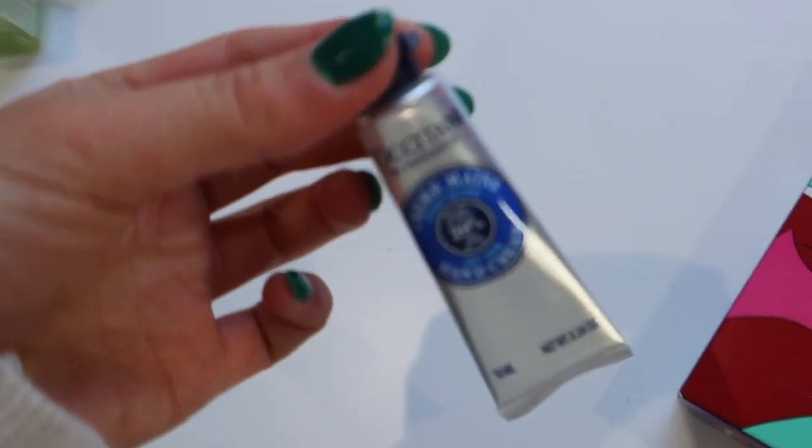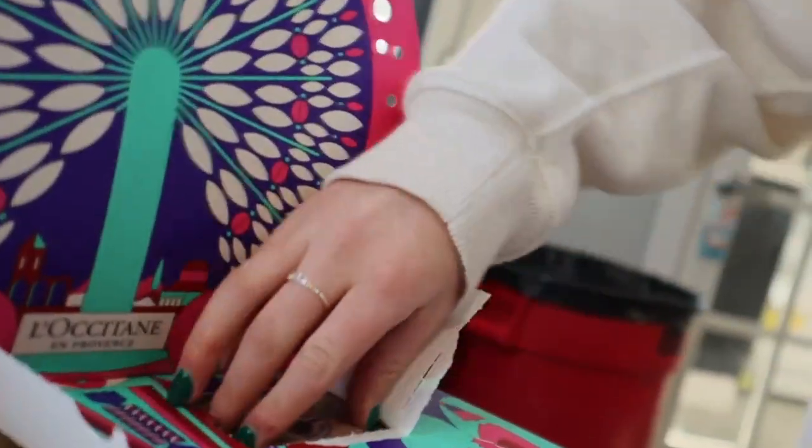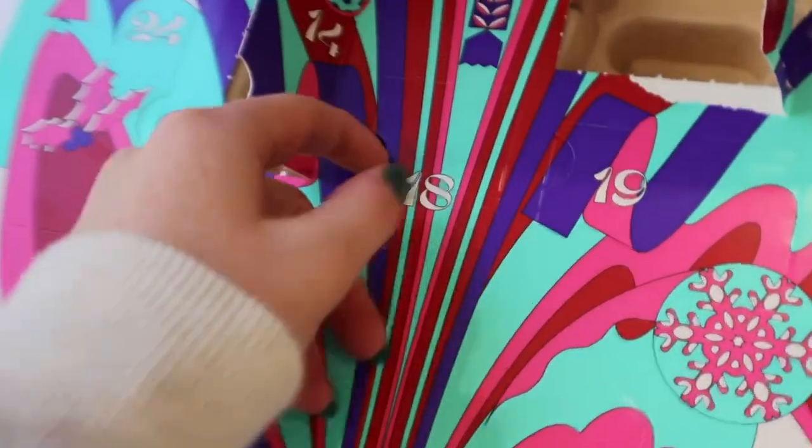Moving on to the back side — this is days 13 through 24. Day 13 is the hand cream, and I am absolutely taking this. Auntie Kelly has like 40 of these tubes just laying around. Day 14 is shampoo. Day 15 is extra gentle soap. Day 16 is a nail file. Day 17 is another Vervine body lotion. All of these scents go together.